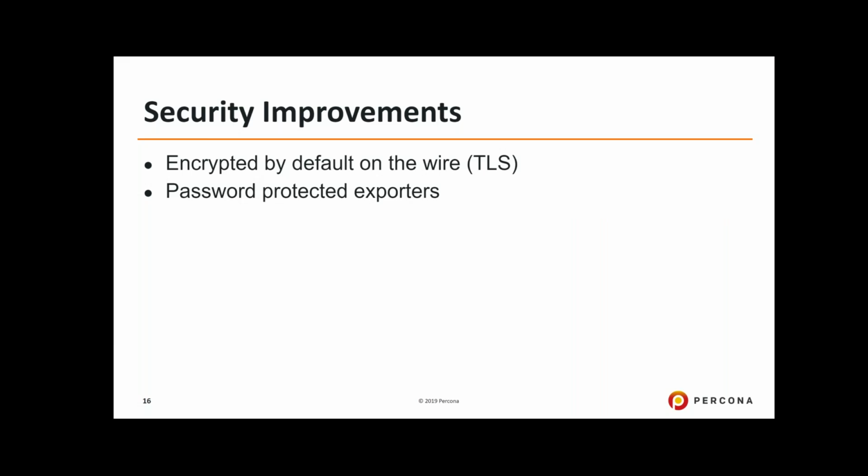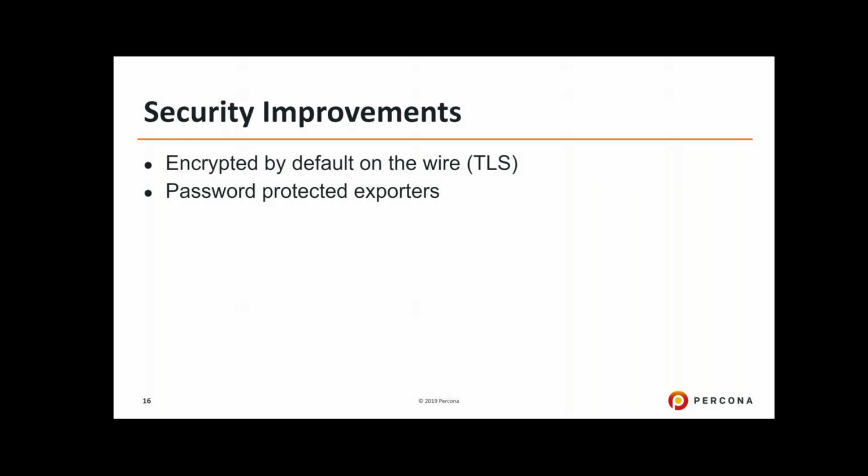So I mentioned earlier about the security improvements. We are encrypting by default on the wire, so all of the communication is encrypted. Of course, we do trust our internal networks maybe more than the public internet, but maybe they shouldn't be trusted fully, and that's the default that Percona is achieving here: we're just going to encrypt it wherever we can.